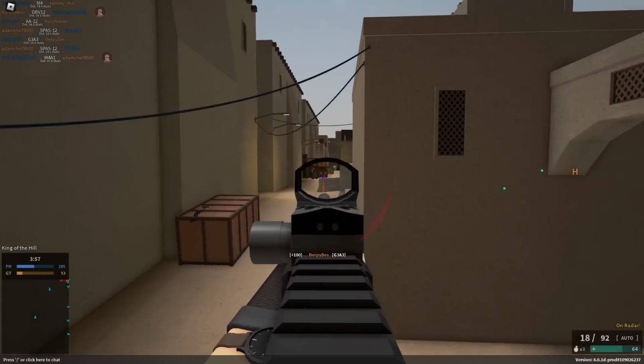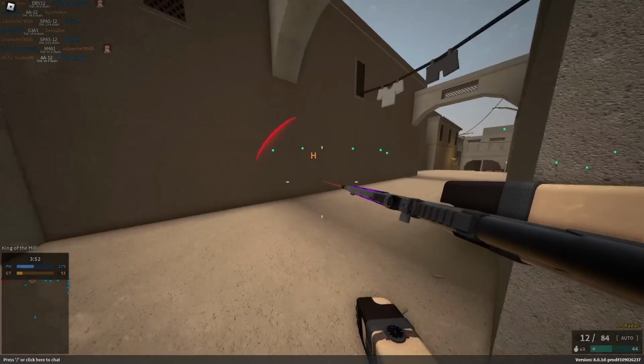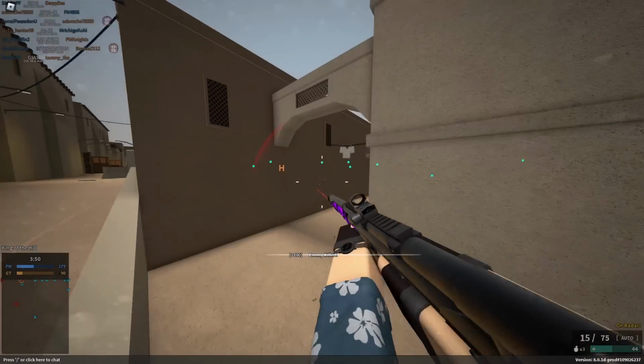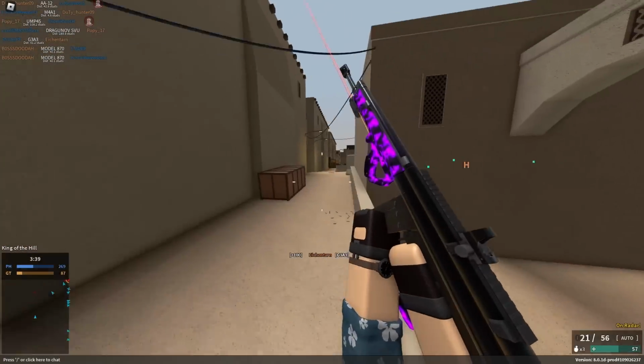But if you hit one head, one body shot in close range, up to like 100 or so studs, this thing can 2-hit kill super far, not even with 2 headshots. And of course with 2 headshots, that's all ranges. And with 1 headshot, it can be a 3-hit kill all ranges as well, which is pretty good.